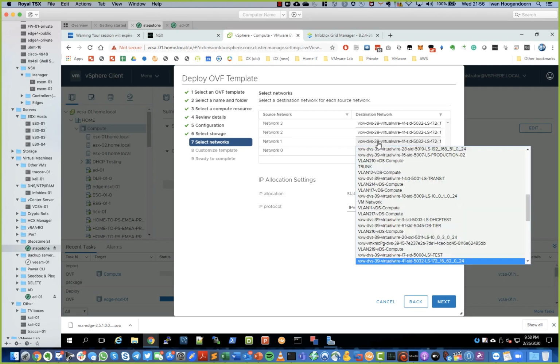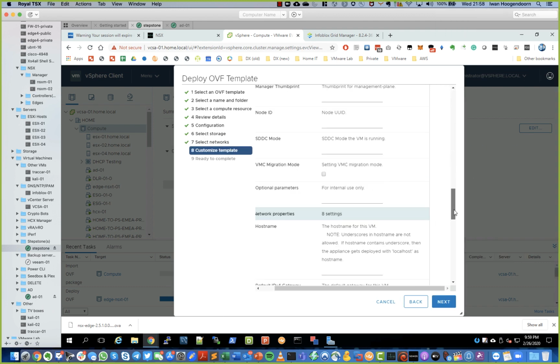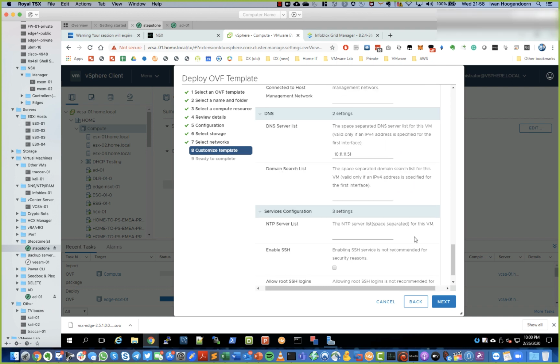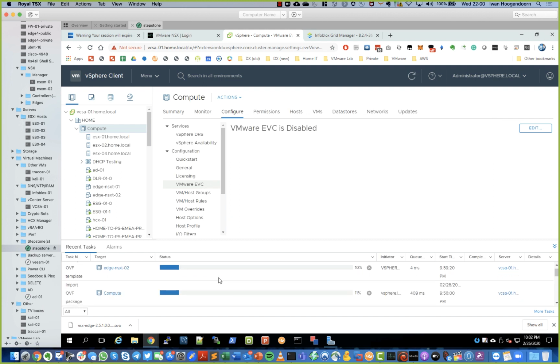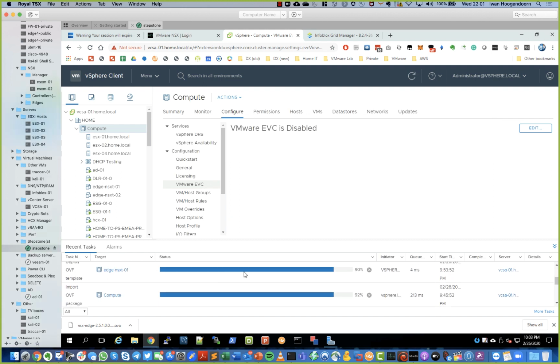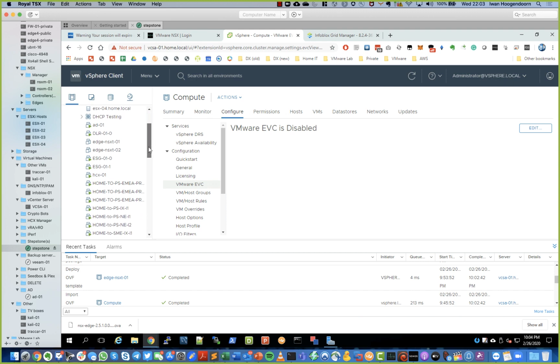And this is the second one, the second edge. Quickly deploy that. I fast forward the video a little bit so we can see, and the steps are exactly the same, only the IP address and the VM name is different. And once we've done that and the actual edges are deployed, we are going to register the edges with the actual NSXT manager.